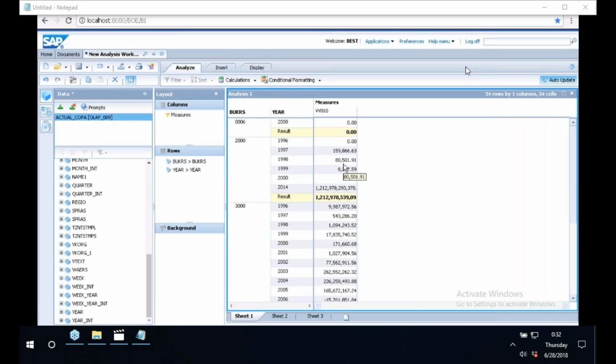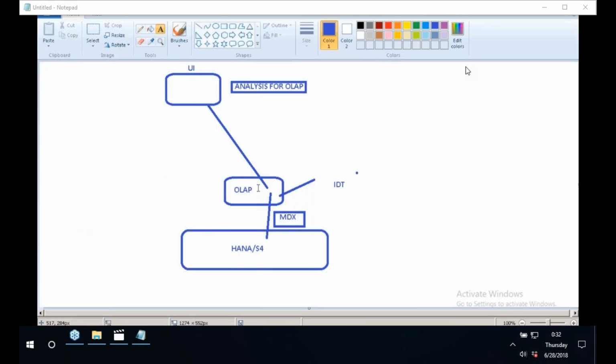All the participants okay? Once again, let me give you a recap. So this is HANA. For S4HANA, to create an OLAP connection, we require the information design tool. In the information design tool, we log into the system and create an OLAP connection. Once you create an OLAP connection, we're going to access the application directly.